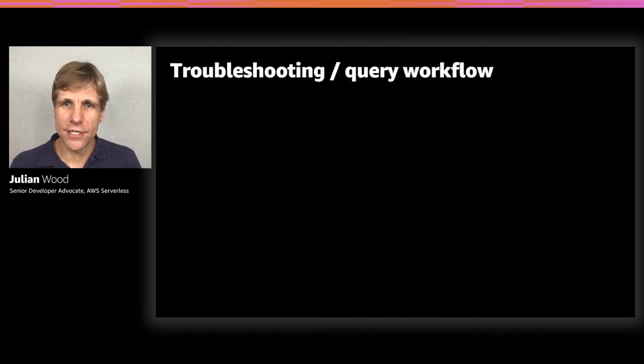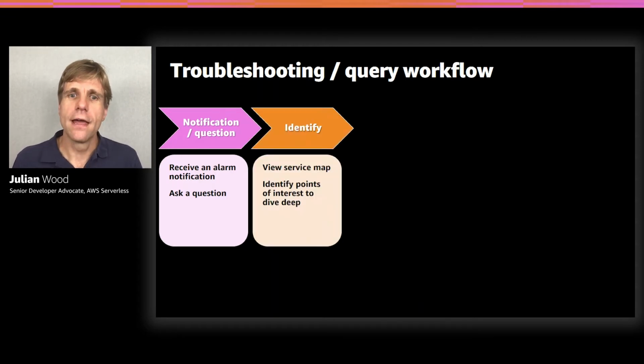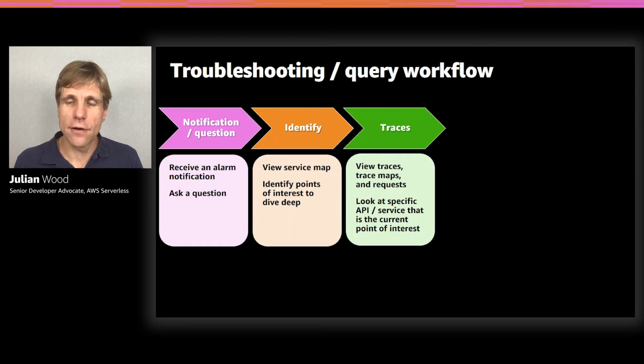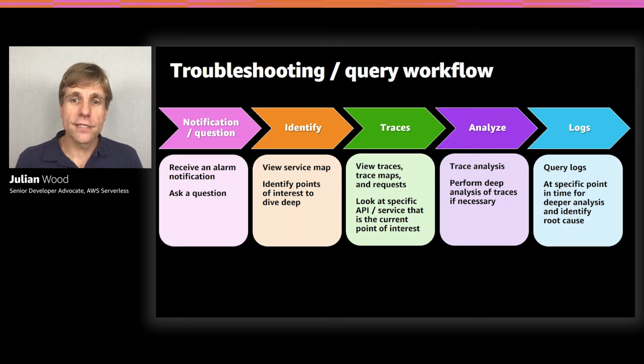Before we look at the individual features, let's see how a typical workflow would look when you're troubleshooting an issue or wanting to ask a question about your application. You may start with a question, or if something is wrong, you receive a notification through an alarm. You would then go to a service map and visually observe the application environment for anomalies. Then see the traces of that particular component and narrow down the specific set of traces that have issues. You could analyze the traces if necessary and correlate the traces with individual log lines. You can dive deeper to get application-specific logs correlating to the traces to help identify the root cause easily.